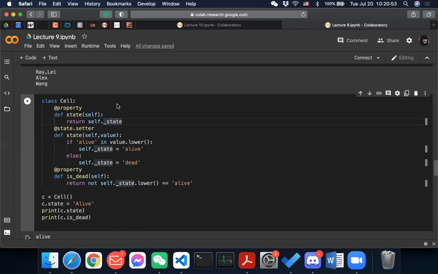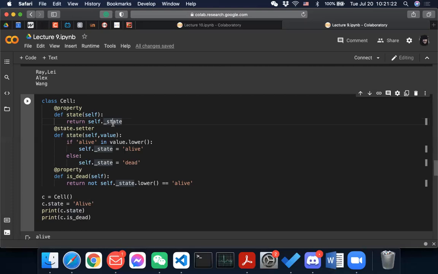This is also directly a getter for the state. So if you use the decorator @property and provide a method here, you will create a property, and you will already have a getter method bound to it.